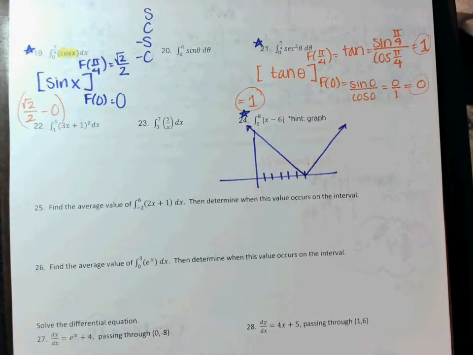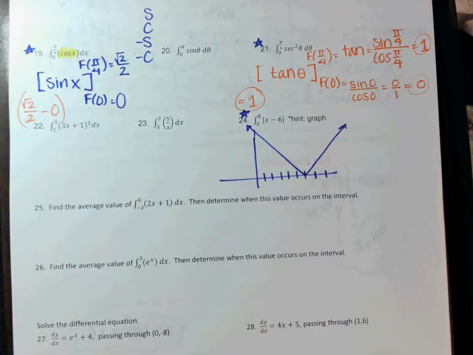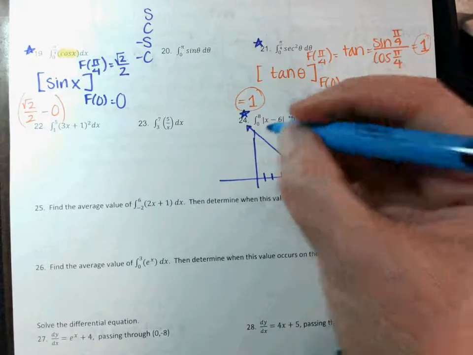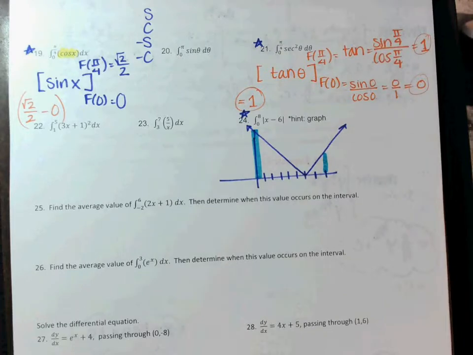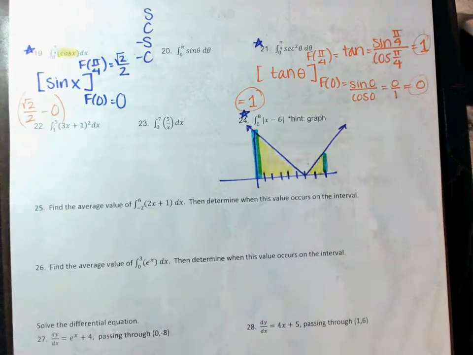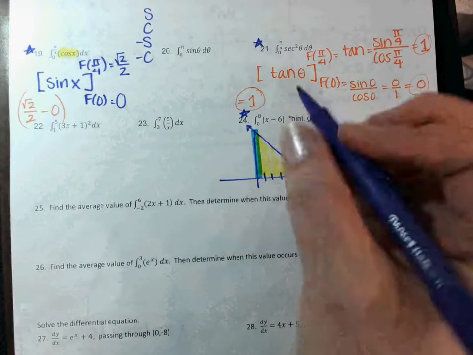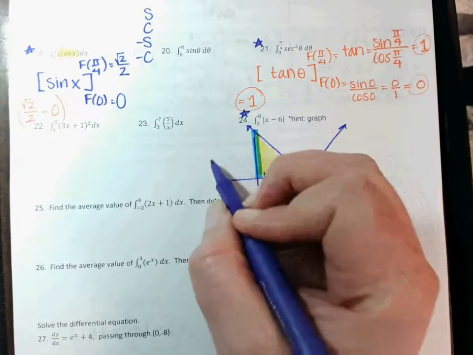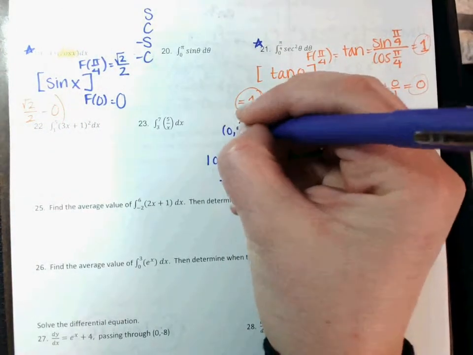Okay, and then I want to shade from 0 until 8, so 7, 8. And I'm going to shade my graph from here to here. How many shapes am I going to make? 2. Now, if I want to know how tall these triangles are, all I have to do is plug in the x value that they're at to know how tall they are. So let's say that I want to plug in 0. What is 0 minus 6? Negative 6, then absolute value is 6, so this is 0 comma 6.